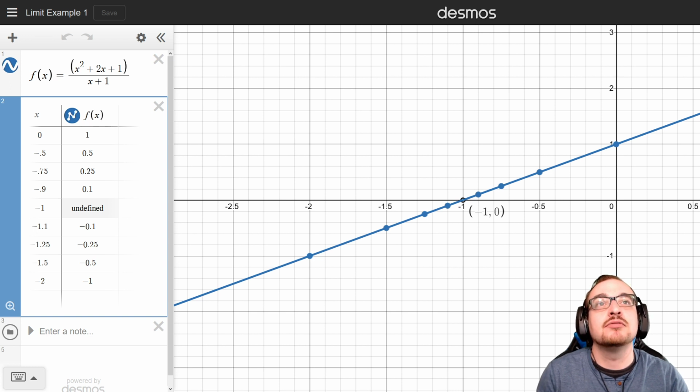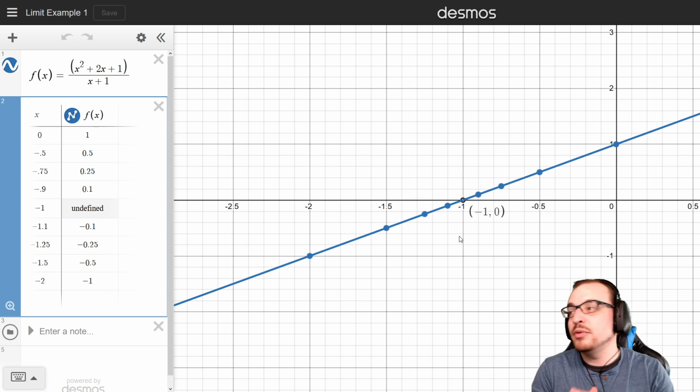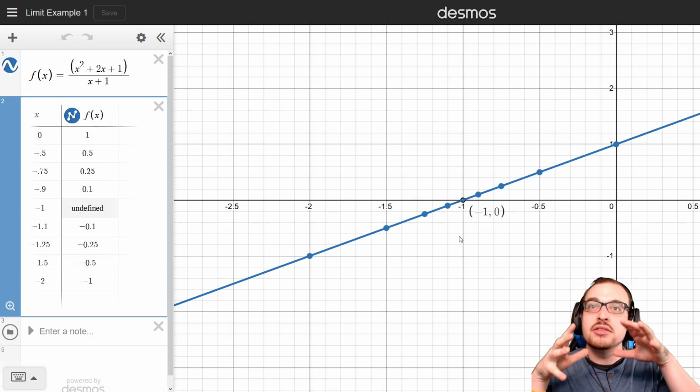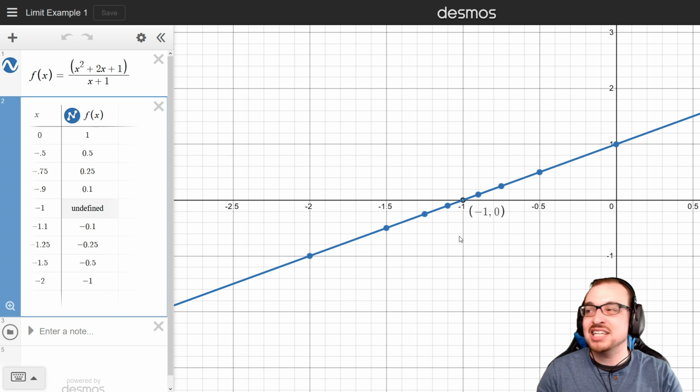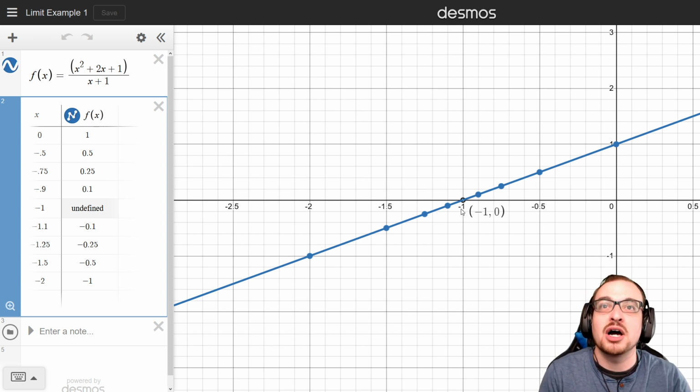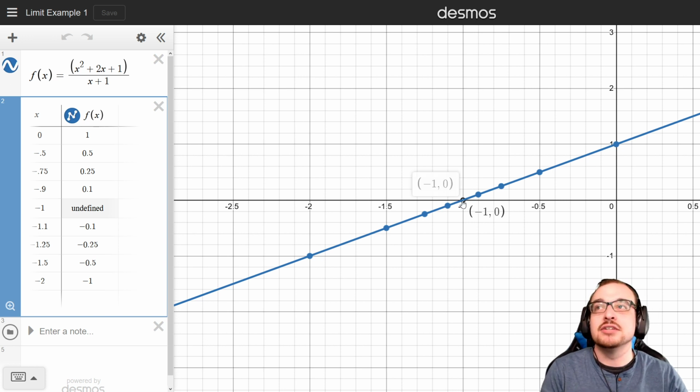As we slide from the top down to the bottom as we approach -1 in the x direction, we seem to be approaching this value of 0. And as we approach from the bottom, we're also approaching that value. And that's what we define as a limit, right? Where the function is approaching as x approaches the value you're interested in. If we're interested in the spot at -1, we'll approach from both sides and see where it converges. And it converges at 0.